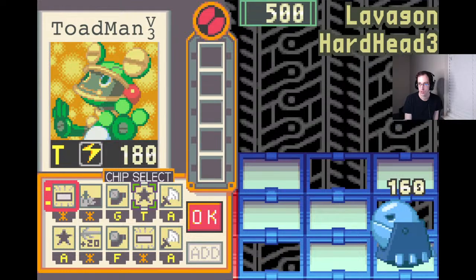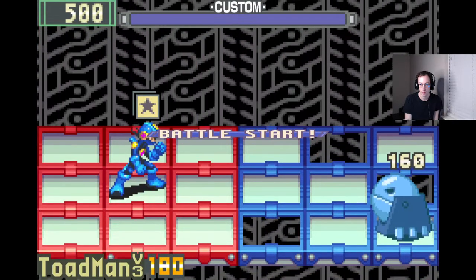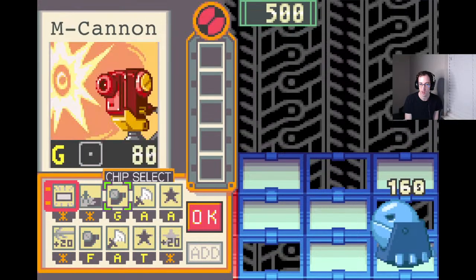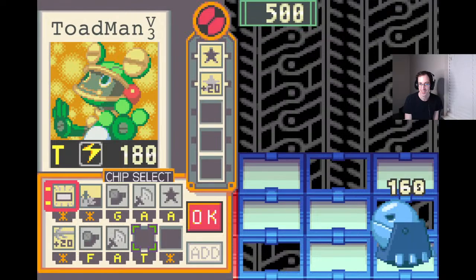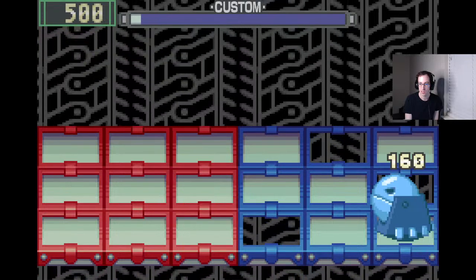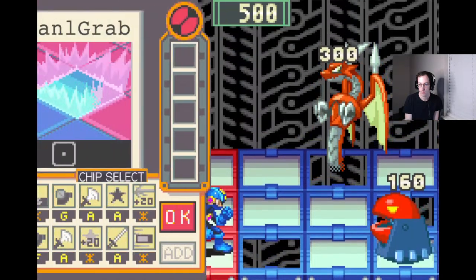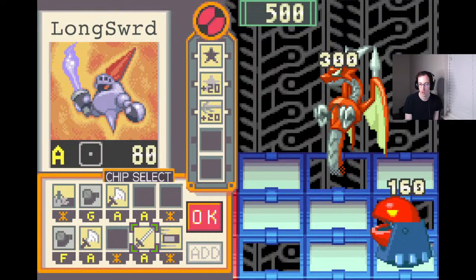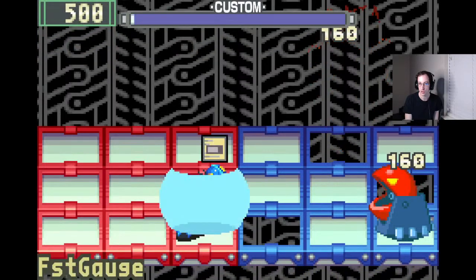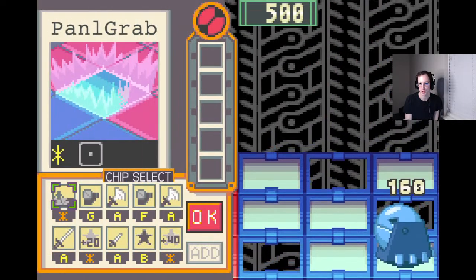Does Toadman pierce the hardhead threes? I guess we'll try it. Toadman is actually brain dead. I'm worried for him. Look at him. My son. Let's see if this pierces. Because I'm going to lock enemy, so I'm not really... No, it doesn't. Okay. Oh, they don't spawn. Okay. Well, this is the learning phase. Yeah, Lava Dragon wants a longer stream. He's my biggest fan.